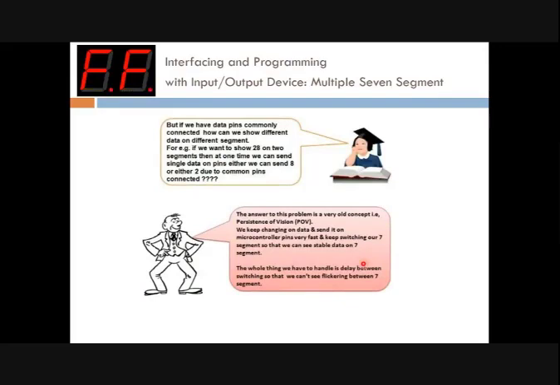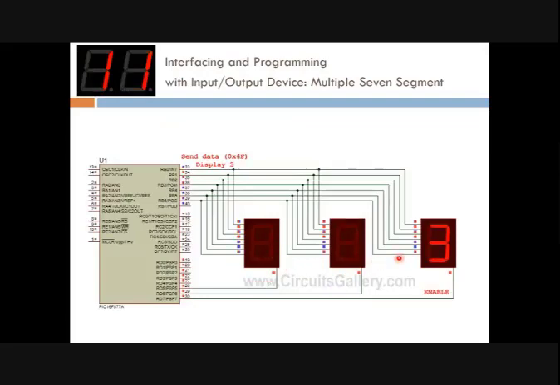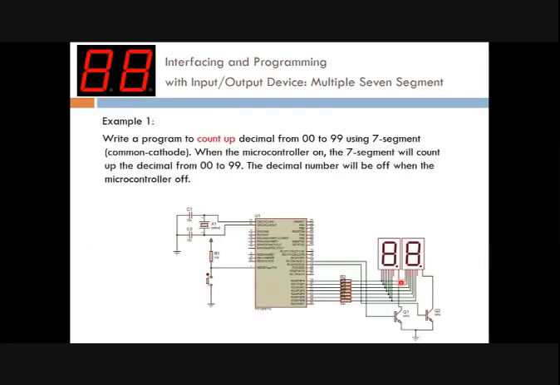It is still the same method, but the frequency of change from here to here is faster. When the blinking becomes too fast, our eyes are in an illusion, thinking that we are seeing one number. So this is what example one tries to achieve. You can see here we have two 7 segments. Right now we refer to the question first: write a program.